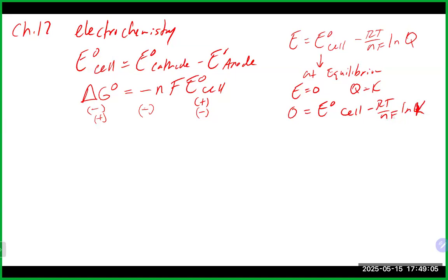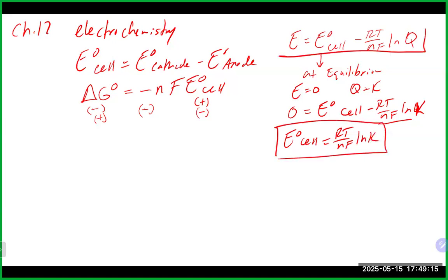Log K. Bringing this entire thing to the other side gives us our other equation that relates to the equilibrium constant, which looks like this. That's why we don't have the minus in that one as we do here. And since it is an equilibrium constant, the same deal applies. A large value of K means that we probably have some positive voltage and a negative delta G, which means it's spontaneous. A small value of K means we probably have some negative voltage and a positive delta G. And again, all those things should agree.